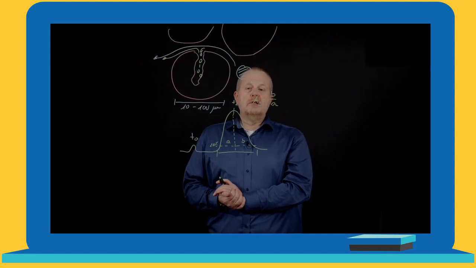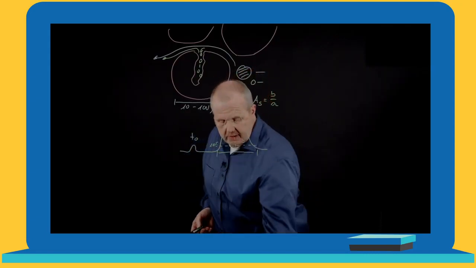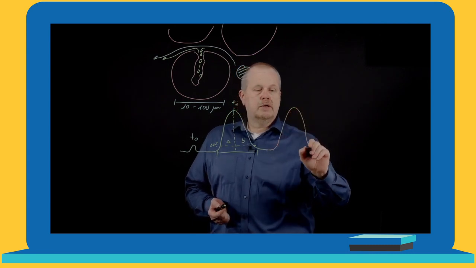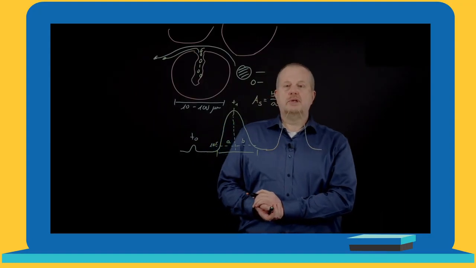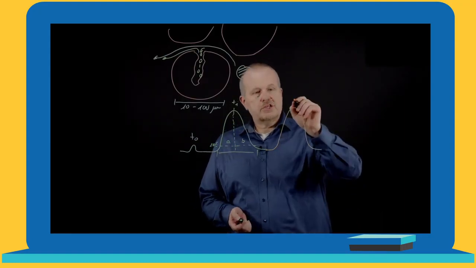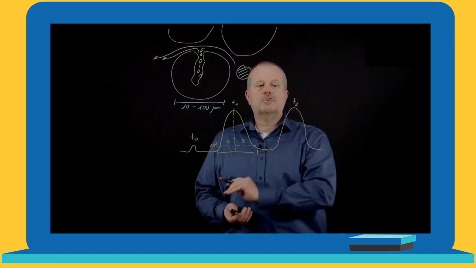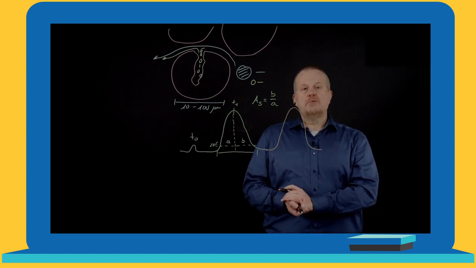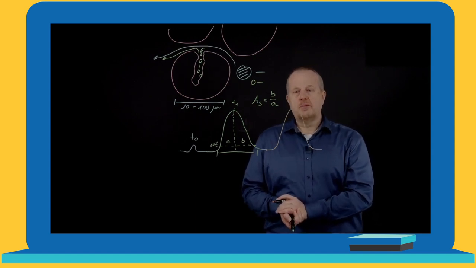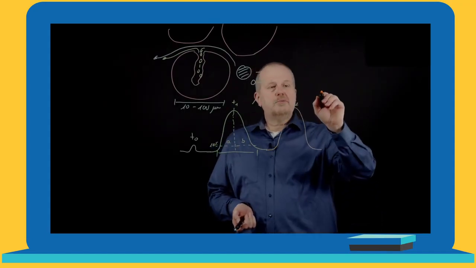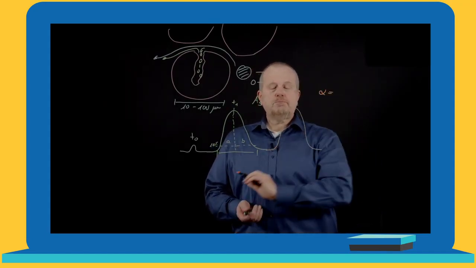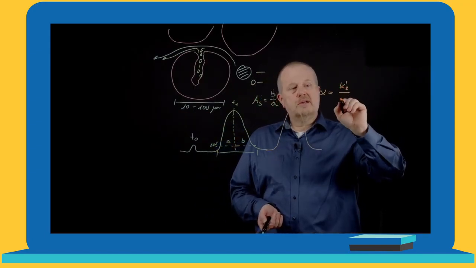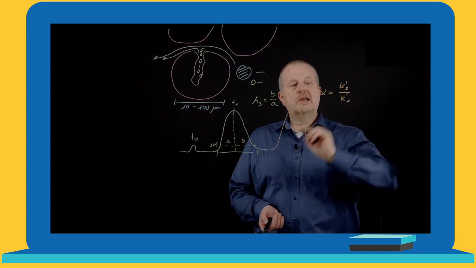So far, we have only looked at one peak. Now we really go to a separation. So we introduce a second peak, which is well separated from our first peak. It has a retention time which is now called t2. To characterize the separation, how well separated these two compounds are, we introduce alpha, which is called the selectivity. And alpha is k'2, the retention factor of the second peak, divided by k'1.